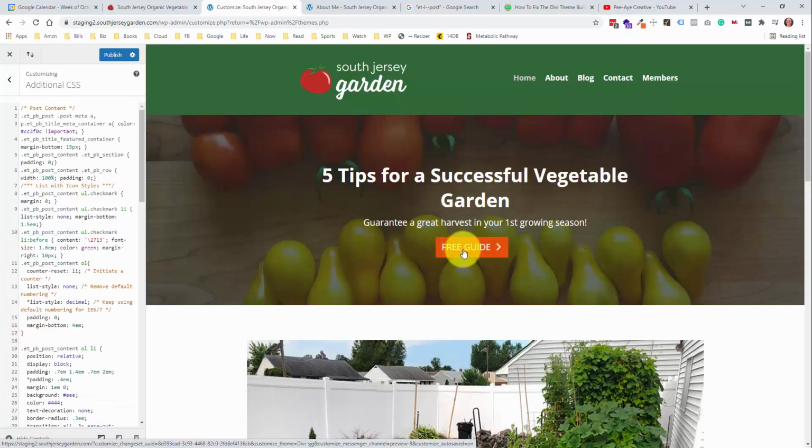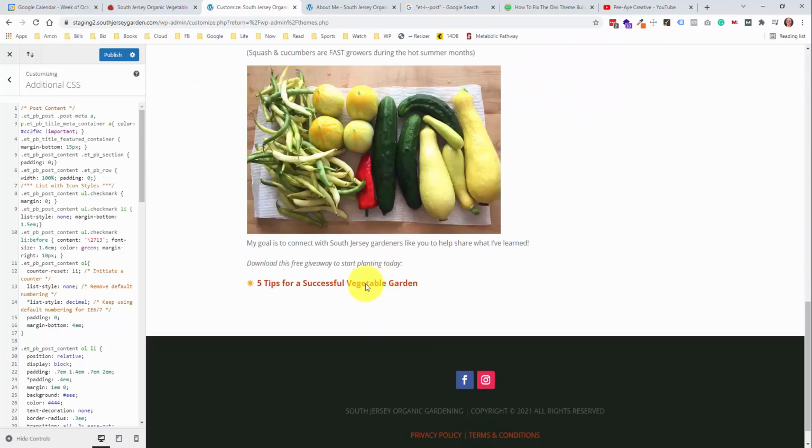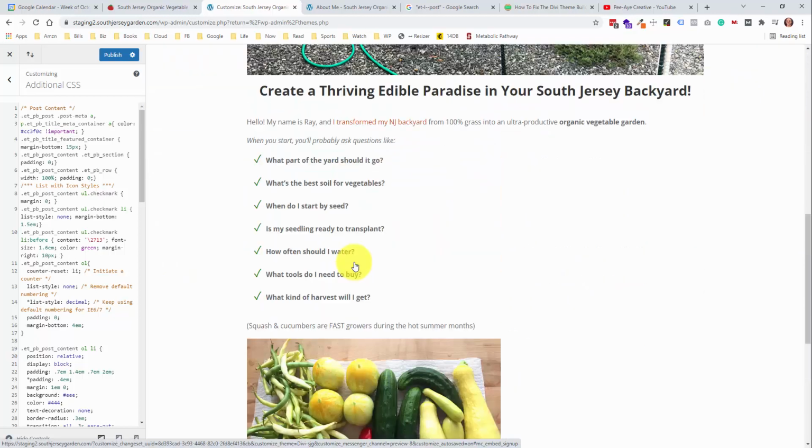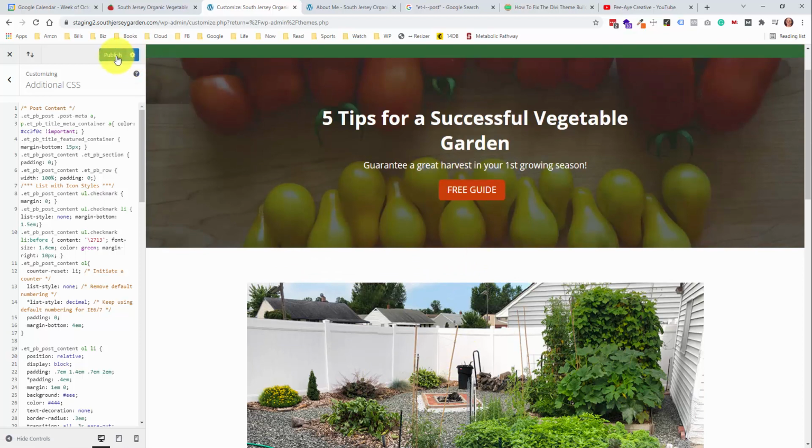I also need to update this link. I don't think I put the link in here. So I'm just going to copy this link for the fancy box pop-up and apply it to this button. I need to go into the home template to do that, so I'm not going to worry about doing that right now. I'll do it after I pause the video. That's a really simple change.